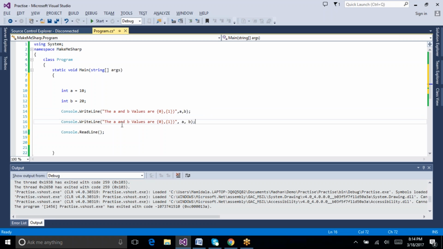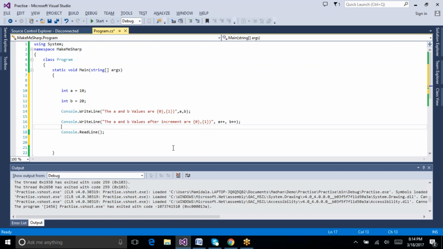The A and B values after increment are here. I'm giving that A plus plus, B plus plus, and again I'm going to write one more.